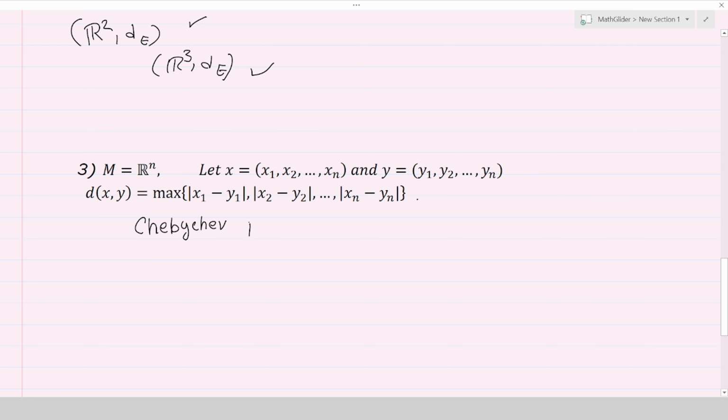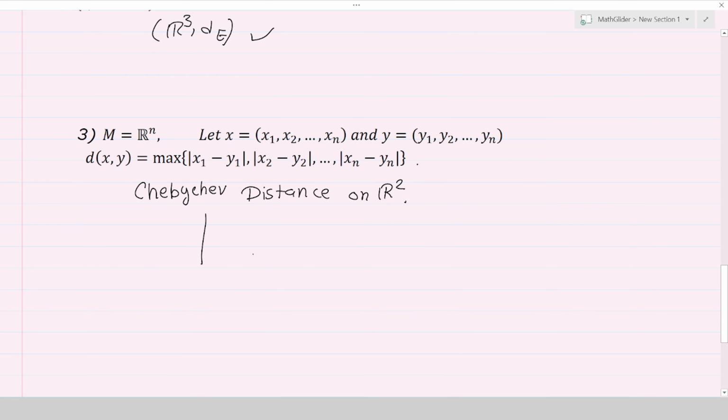So this looks a little bit similar to the Chebyshev distance we defined on R2. So this behaves similar to that distance. It is just that in R2 we saw if we take these 2 points, we look at this length and we choose the maximum out of this. But now in Rn we will have more arbitrary things, like we will have R3 and we will look at all the three lines there and we will choose the maximum out of those lengths. So we will choose like that.